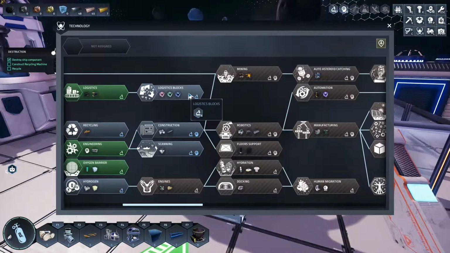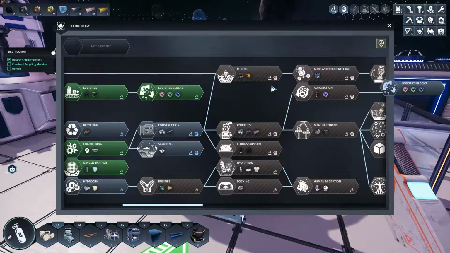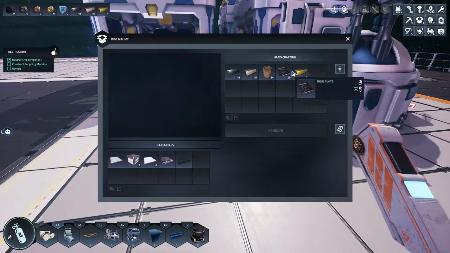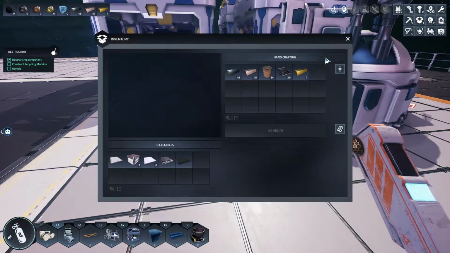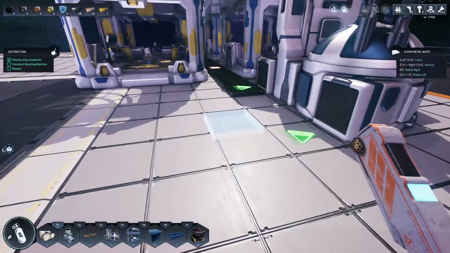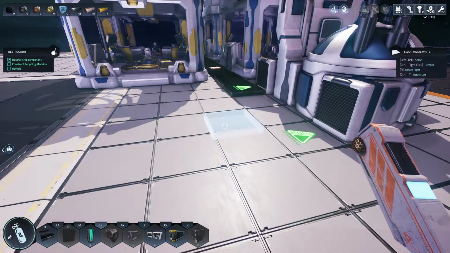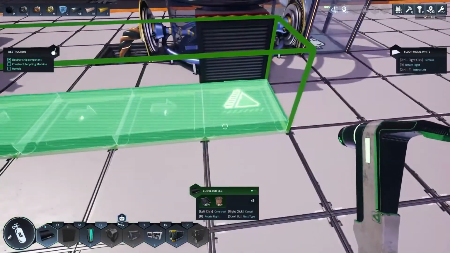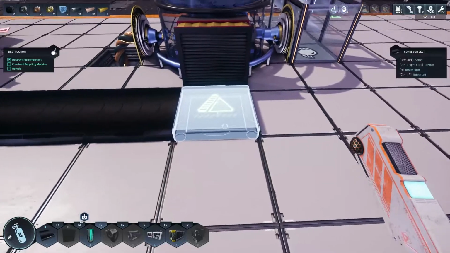To do that, we are going to need to unlock some logistic blocks. We're also going to need to make sure that we have some iron plates. I have crafted some beforehand, so you may need to take a few minutes to get that crafted. And I'm going to run this right to here.